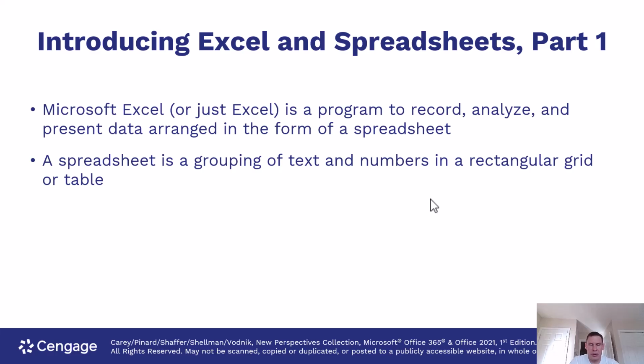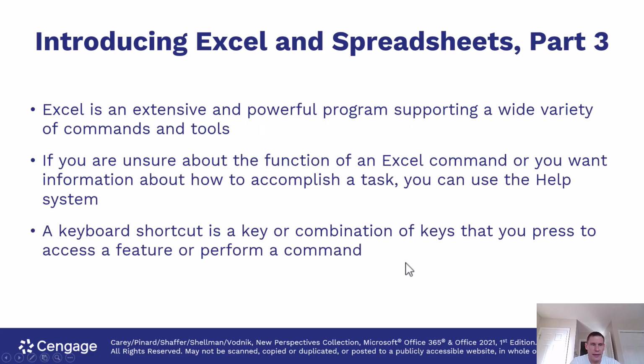And just think, I'm sure you all know what a spreadsheet is. You've got Google Sheets, you've got Microsoft Excel. Back in the day, there was Lotus. Remember my dad talking about that one. A spreadsheet is a grouping of text and numbers in a rectangular grid or table, although I'm thinking we probably already knew that.